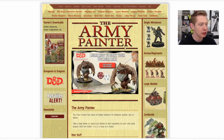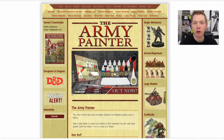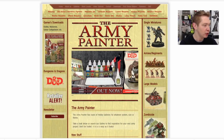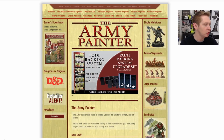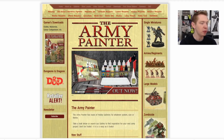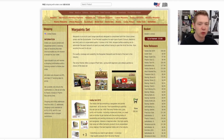Obviously the D&D sets right there are a big thing with WizKids. Their new paint racking system upgrade for their paint racks is pretty sweet. If you see it at a retailer, it definitely helps out. Here's the set we're going to look at today as well. And I guess the next big thing is their tool racking system, which comes out in March. And this is part of it. I believe this set is going to be on now. But anyways, I digress. We're going to click on this right here and show you the war paint set.